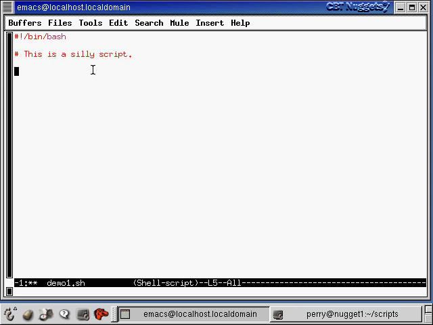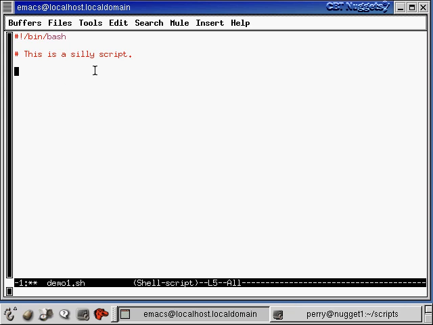Maybe in the comments at the top, you would write the author of the script, when it was written, the revision history, when it was modified, what modifications were made, and so on. Certainly, if it's a long script that a lot of people are using, you should definitely have a revision history in there so that if you change the way it's working, that people know that and they can just look in the comments and see that.